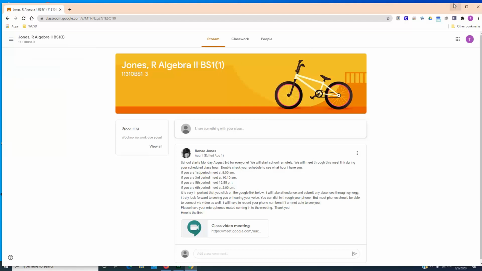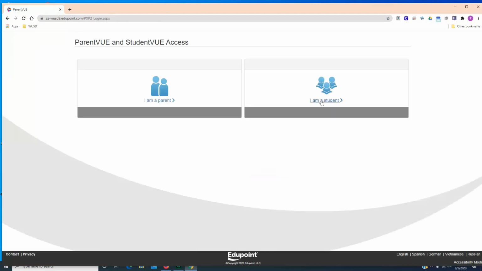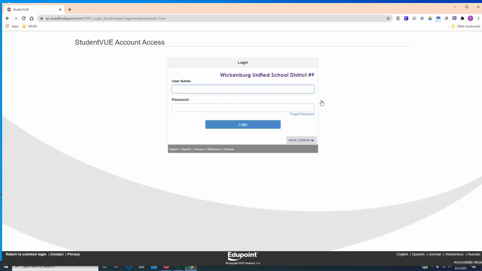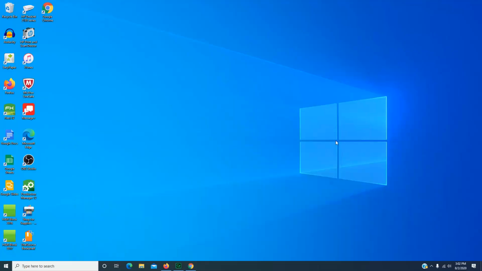The other way is to actually go into Synergy, which for students is your student view. For us, we have a different view, and parents have parent view. You sign in as a student, and your lunch number that you type in when you get your lunch is your login. If you're not sure what that is, send an email to your homeroom teacher. Then the same password, 2 digits, 4 digits, and once you're logged in, you can look at your class schedule. All right, I'm going to come back to that.